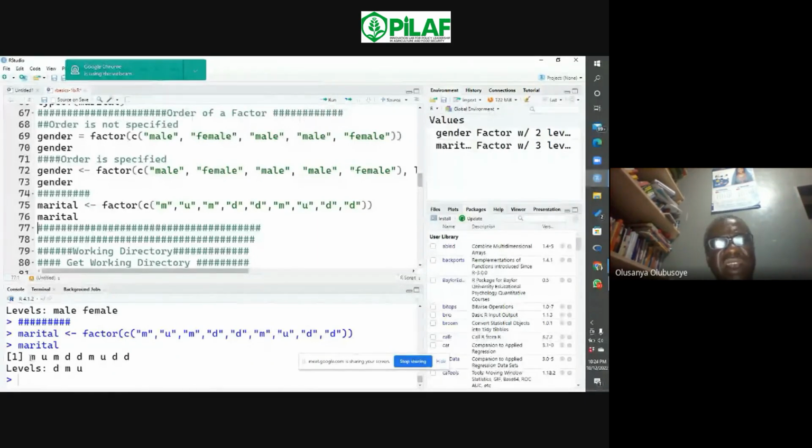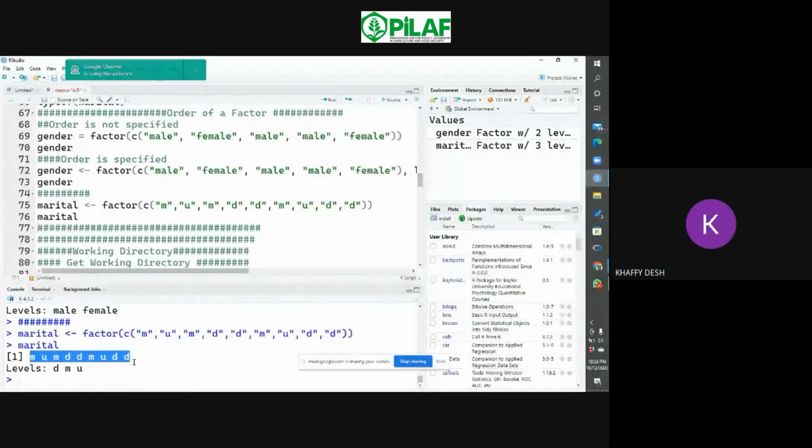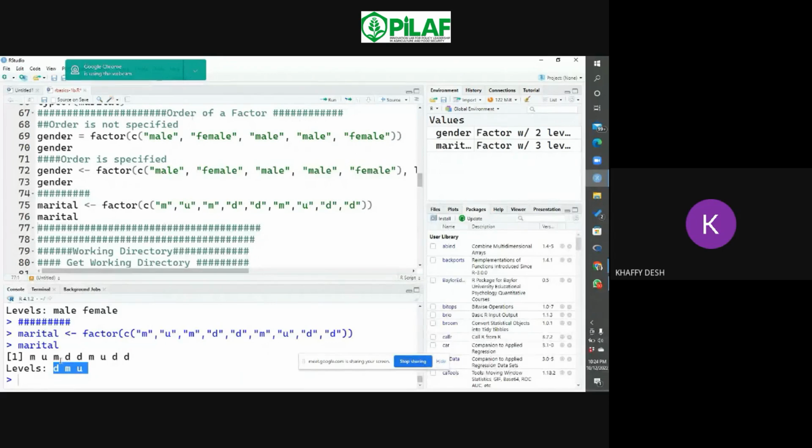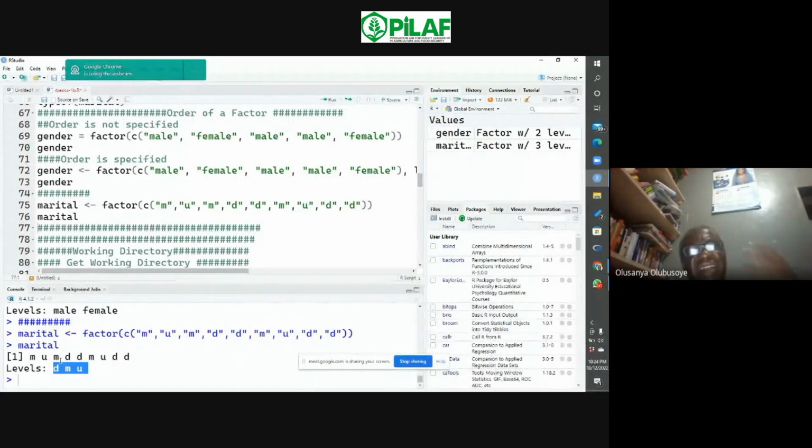Because I have 3. So these are the levels. The levels represent the possible values that the factor can take. So divorce, married, unmarried.